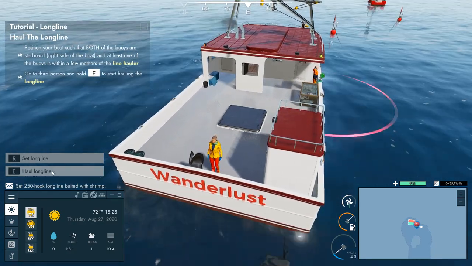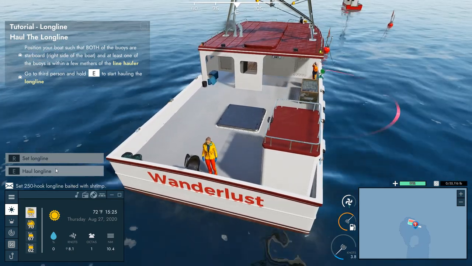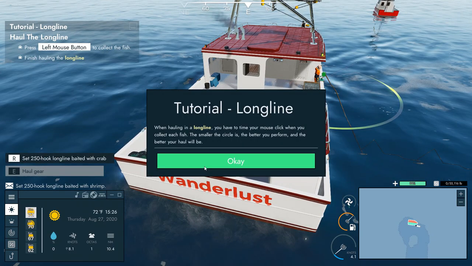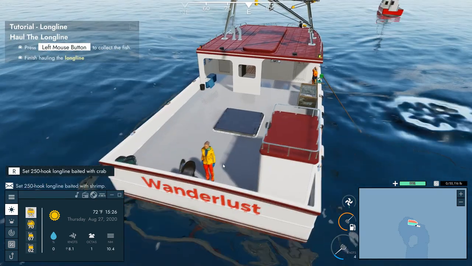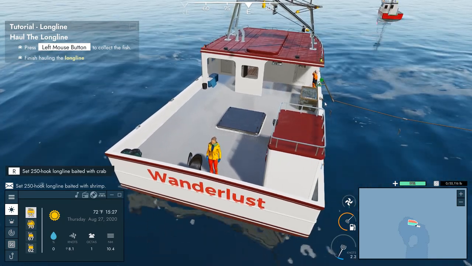It's not always easy to do, but luckily the sea isn't too rough today. When it turns green, that's when you do it. When hauling in a long line, you have time. You have to time your mouse click when you collect each fish. The smaller the circle is, the better you perform, and the better your haul will be. Okay, indicated colors. Red is missed, yellow is okay, low result, green is good, medium result, blue is perfect, best result. Okay, looks like they're doing it.